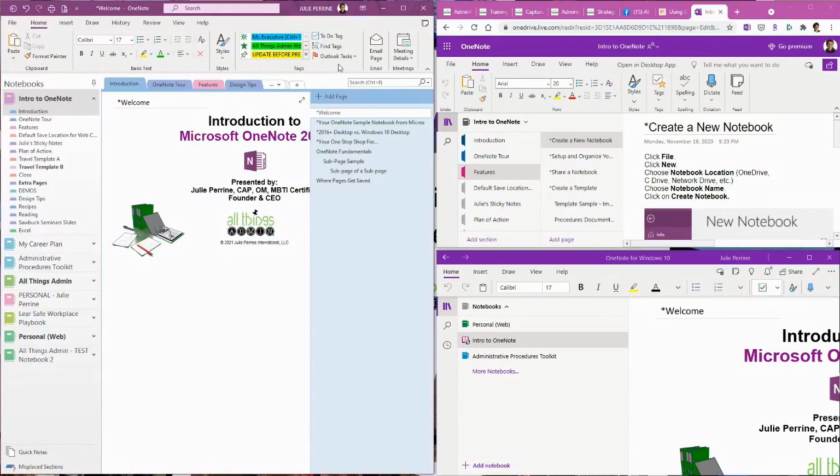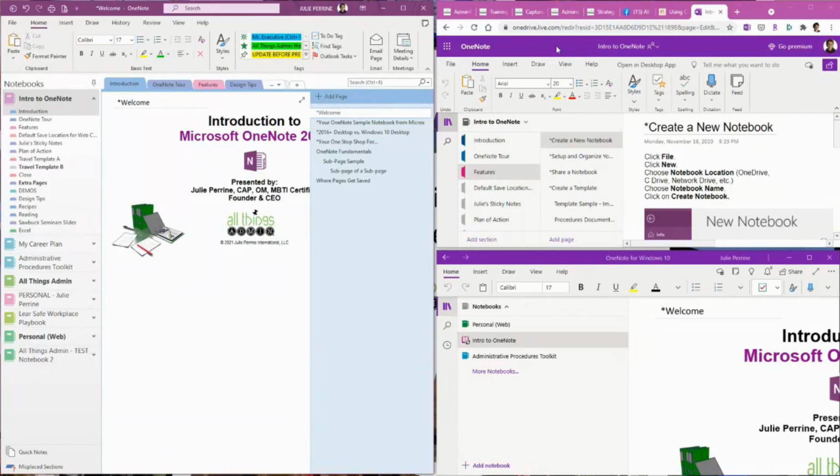So you don't get to do all of the exact same things in OneNote for Windows 10 as you can do in OneNote 2016. And you can even tell just by the number of options across the menu bar at the top that there's not as much functionality here.